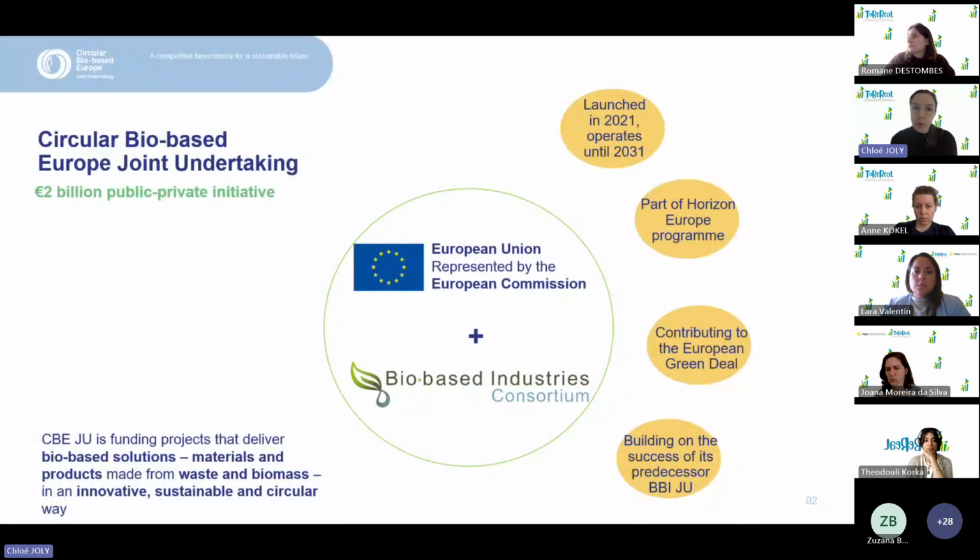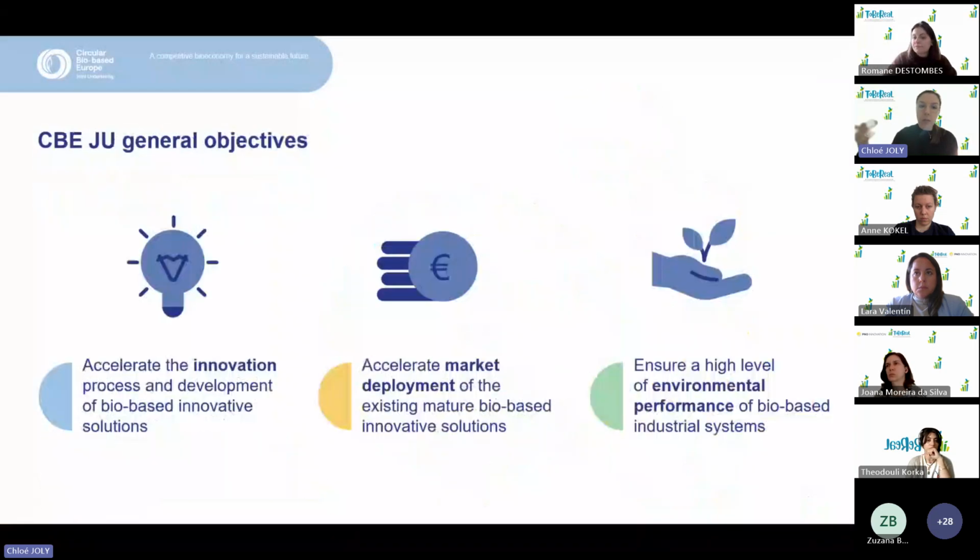It's a public-private partnership between the European Commission and the Bio-Based Industries Consortium, funding projects on delivering bio-based solutions, including materials and products from waste and biomass. It is based on the success of the predecessor program called BBI JU. The main objective is to go further than classical Horizon Europe projects by accelerating the innovation, accelerating the market deployment, and ensuring environmental performance. So it is complementary to classical Cluster 6 Horizon Europe, for example.